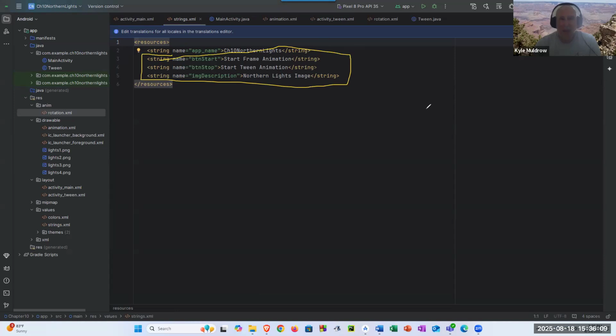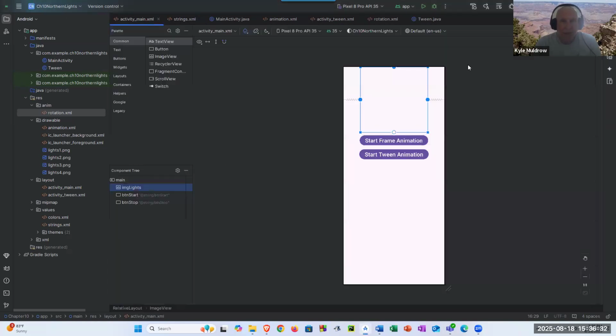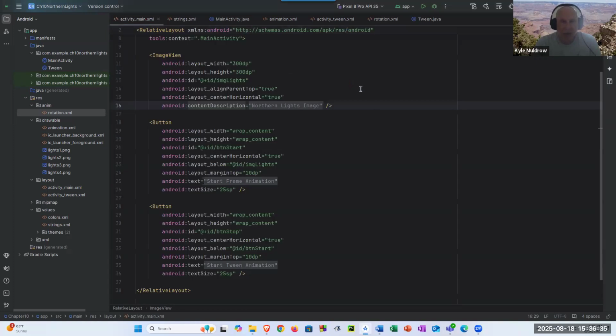Those three things. Now, whatever details I leave out of any part of the code, you must consult the PowerPoint slides for Chapter 10. That will have all the details for things you need to create in code. Now then, going back to the main activity. Okay, let's go to the XML code.